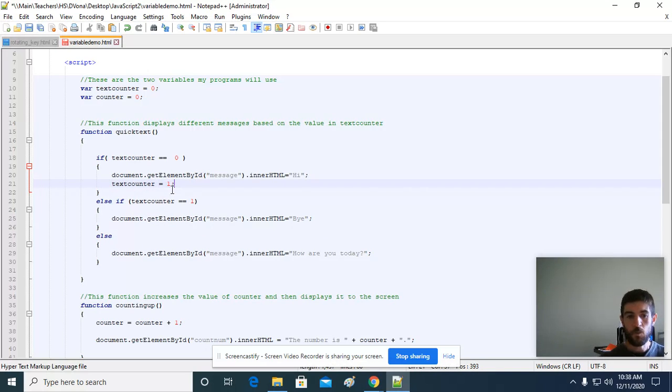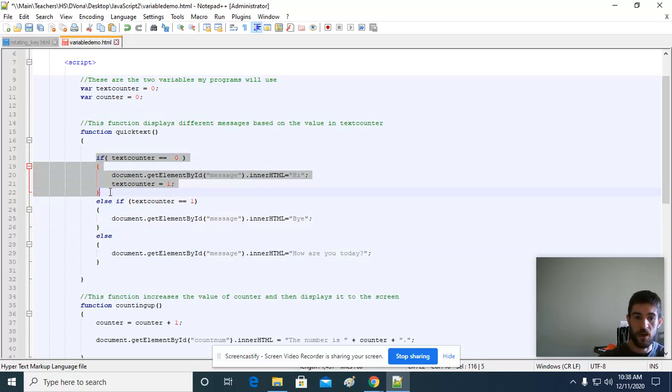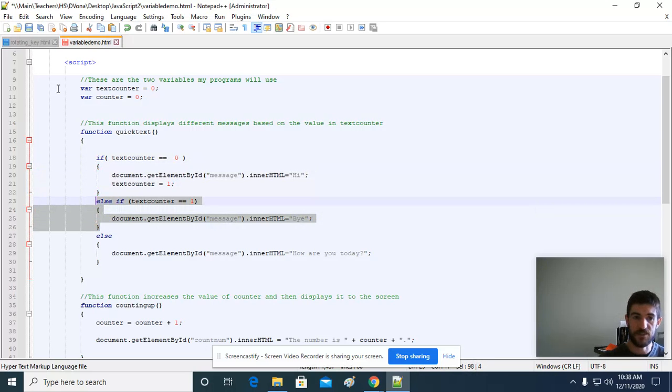and set it to 1. Now, when we set it to 1, it doesn't mean that this message is going to instantly pop up, because when you set up an if-else tree, only one of them gets to run. So the very first time we click on the button, this one runs, we put out the message hi, and we change the variable to 1. Now, the significance of that is the next time the button gets clicked, the variable is no longer 0, so we're going to skip this first one, and instead we're going to get to print out the second message.